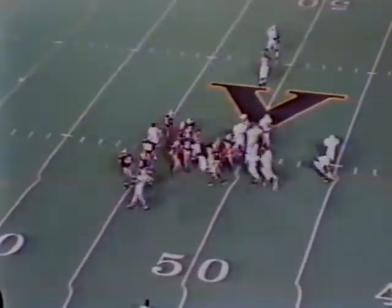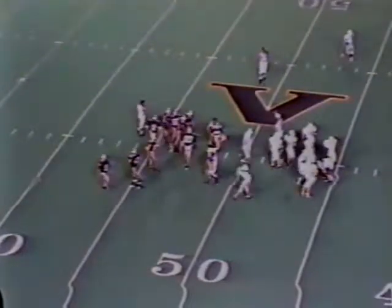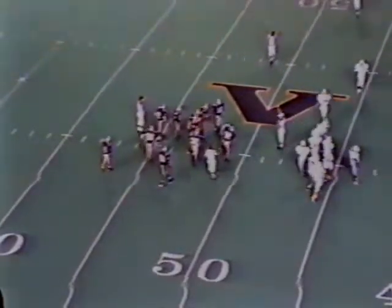No trap in there, just letting Griffin find his way up between that guard-tackle gap, running the dive play right at the heart of that Father Ryan defense. Lebanon will be looking at a 2nd and 6, and they'll split C to the far side. Here is a quarterback keeper straight ahead, crossing the 50 for 2-3 yards is Pitt, the quarterback, on just a quick quarterback sneak, and he's going to move it over the midfield stripe, and it'll bring up about a 3rd and 3 now for the Blue Devils.